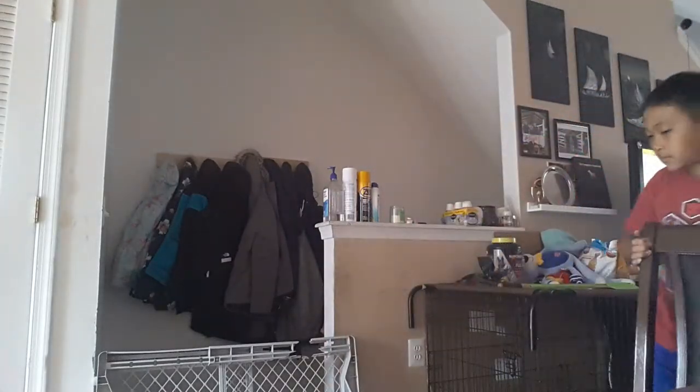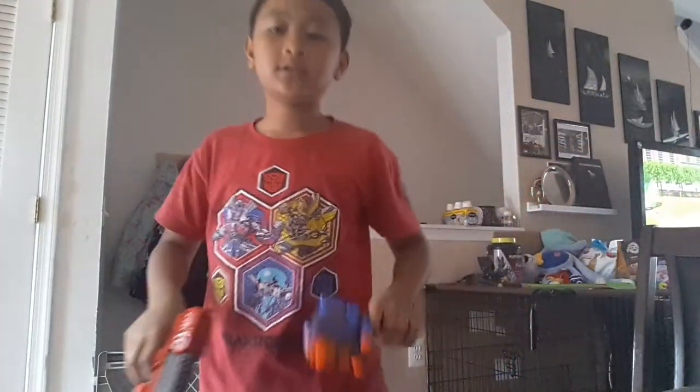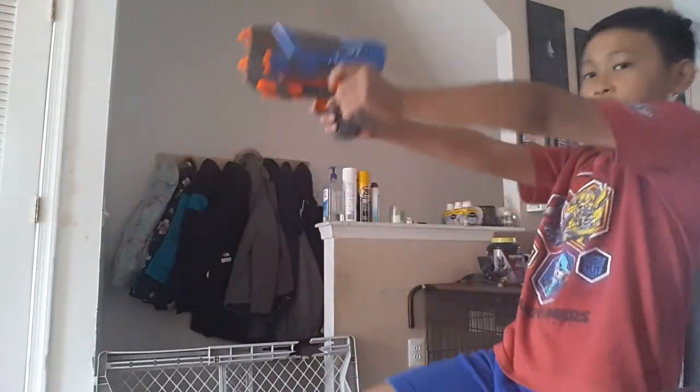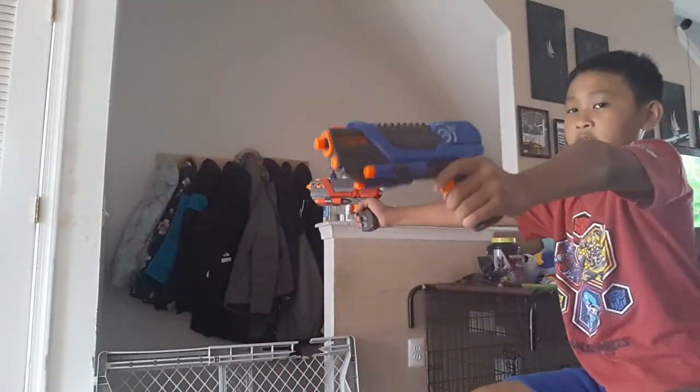So this is what it looks like when you're dual wielding them. If you just got two different colors, because you didn't want two red ones or two blue ones, this is how it looks when you're dual wielding.